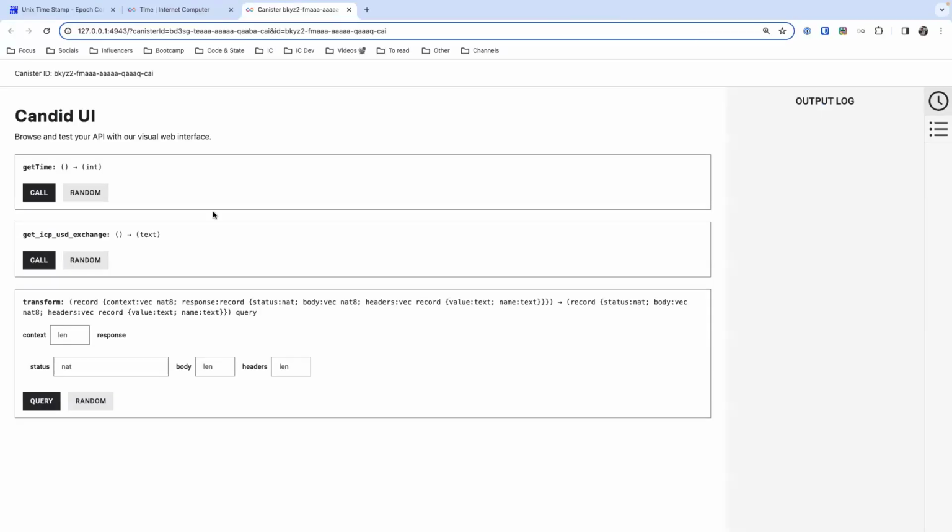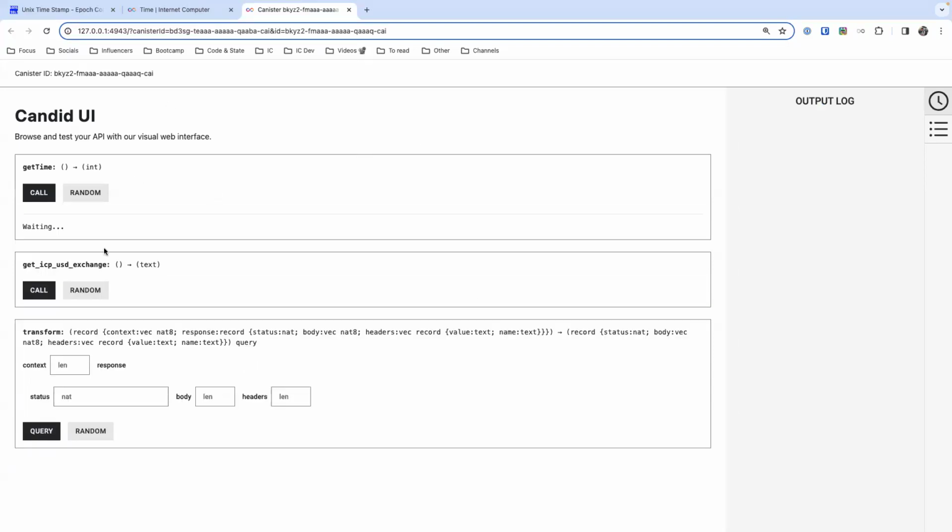Let's do it through the Candid interface, get time. And so this is how you have the time in Motoko. As you can see, it's very long because it's nanoseconds. So you would need to convert that maybe to seconds or even to days. Then it's going to be a computation and conversion.